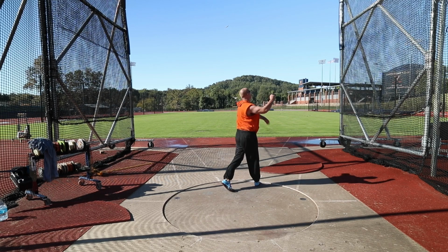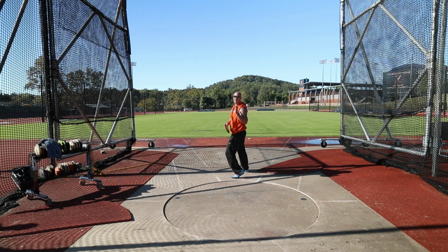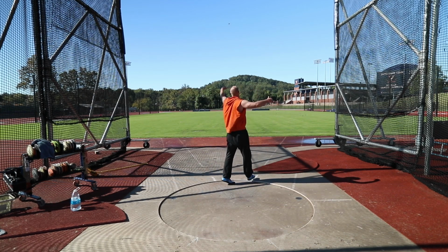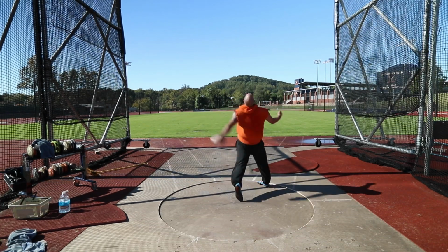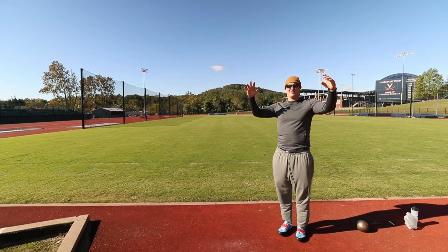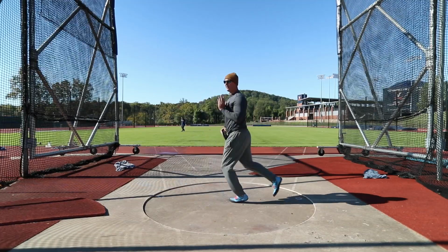So now I want to move into some of my throws from this week, and I'm just going to pull up some of the better ones because I've already done a technical analysis of things that I'm missing. But the thing that I have been working on is getting that nice block on the finish and trying to get a nice weight transfer up and over top of that block leg. Good posture. Get that block foot down. Thinking about keeping a nice vertical posture so I can rotate on that leg nicely, get a nice block.